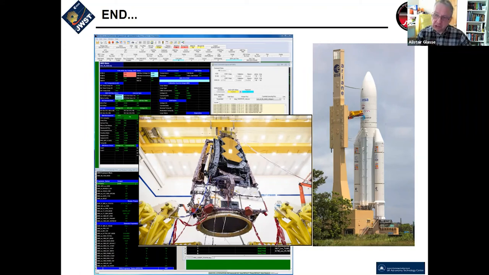NIRCam gets cold after only about 2 months into the mission, so that's going to start off fairly early on. There's the basic deployment to just get the sun shield deployed. That happens during the first month while it's traveling out to L2. But then after that, stable, it points at a star and it then has to be aligned explicitly, remotely from the ground. So that's a big deal.